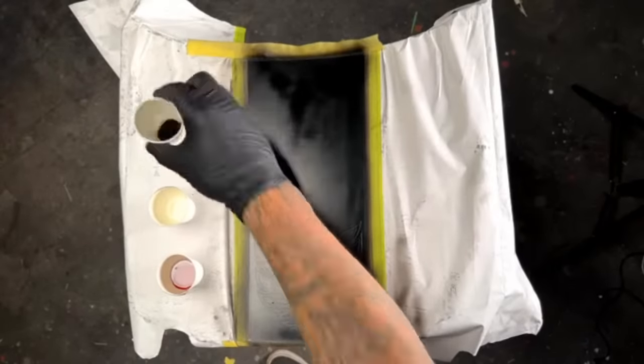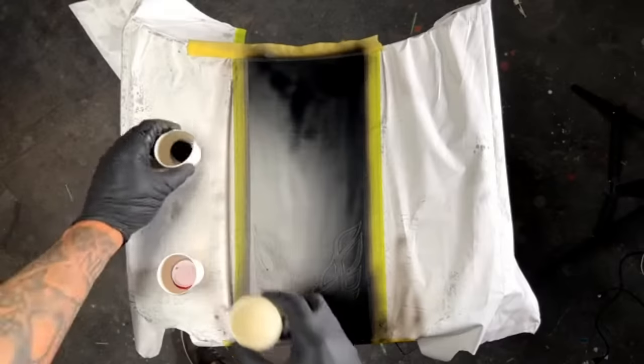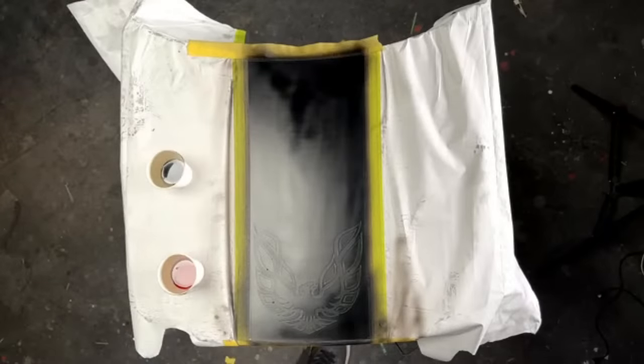Okay, so we got the gold there. What's left? Oh, that's all we need actually. Well, we can mix the red, but what we'll do is we don't need the clear base.